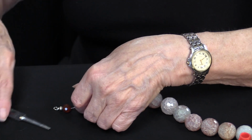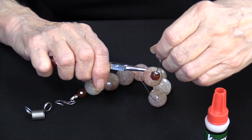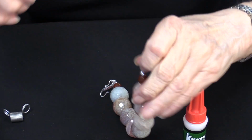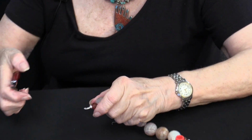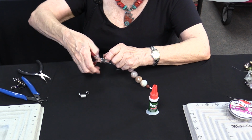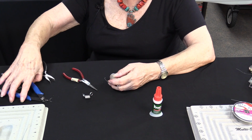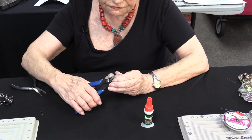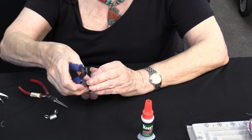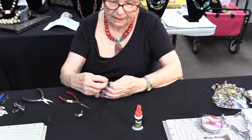All right, you're going to pull this down. You need to hold on to your jump ring and pull the extra, there you go, the extra through so there's no extra wire hanging. You come back, you squash your crimps. That keeps everything tight. And the best part of this wire cutter is you can tilt back your bead and it fits flat in here. You cut your extra wire off and you have a very strong closure with your S-clasp.